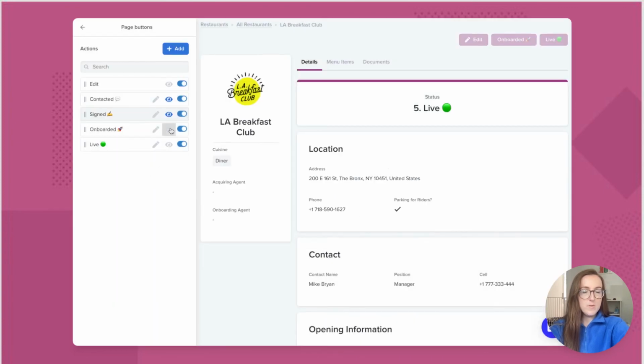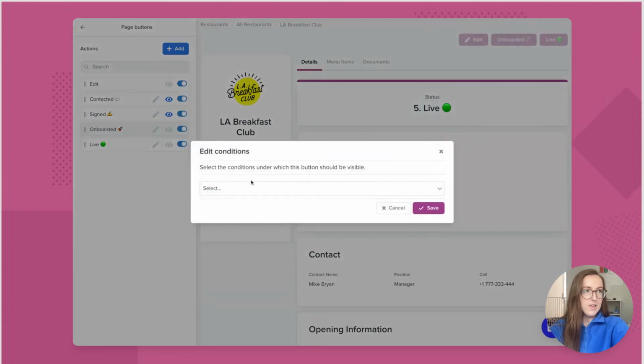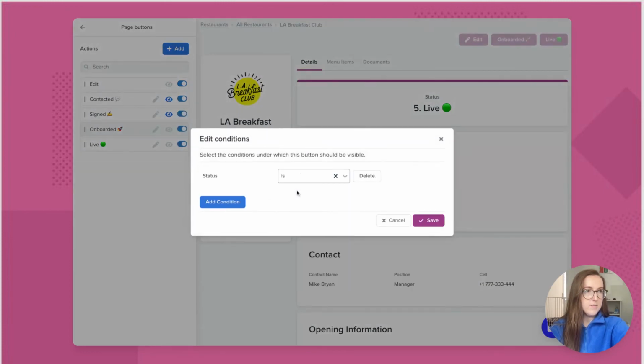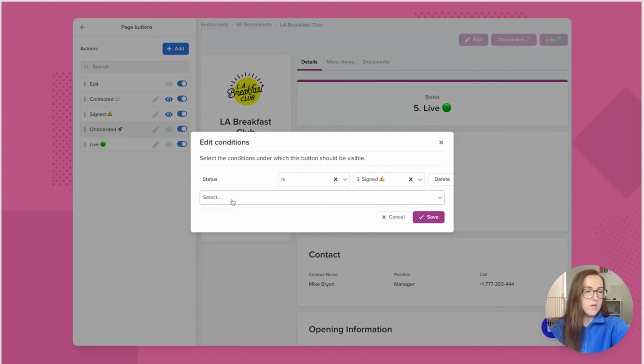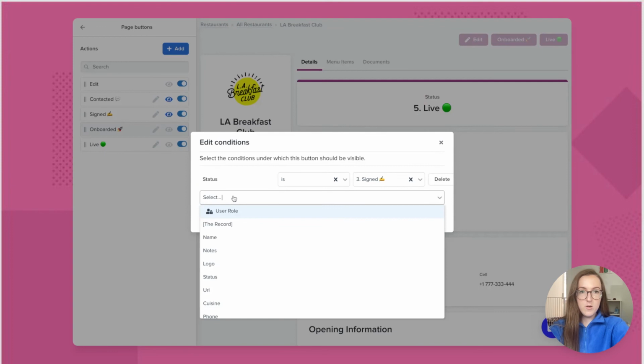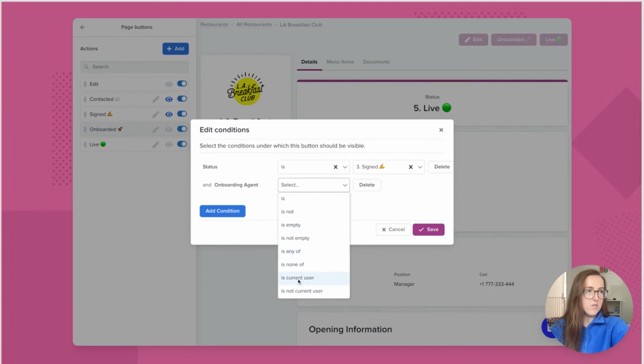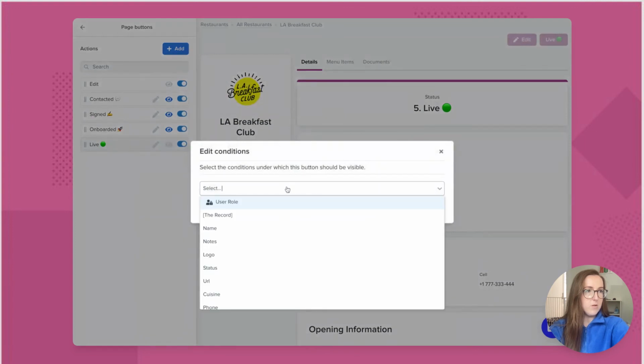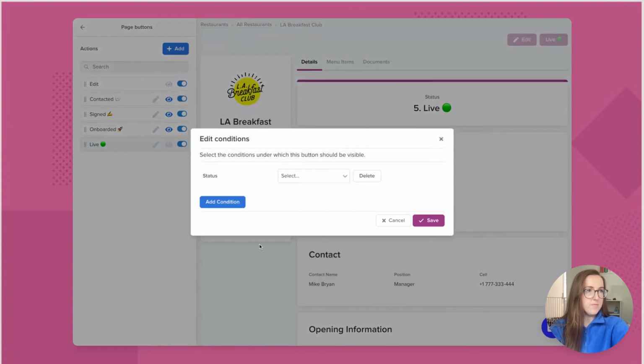Now for the next one, we similarly want to apply a status condition. But for this one, as it will then be passed over to the onboarding team, we want to make sure that the onboarding agent is the current user.